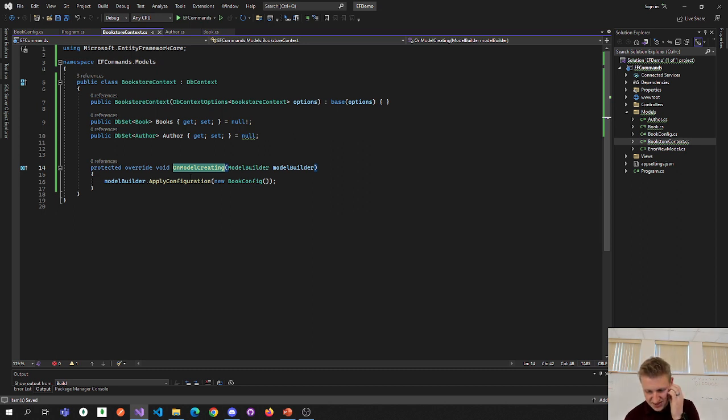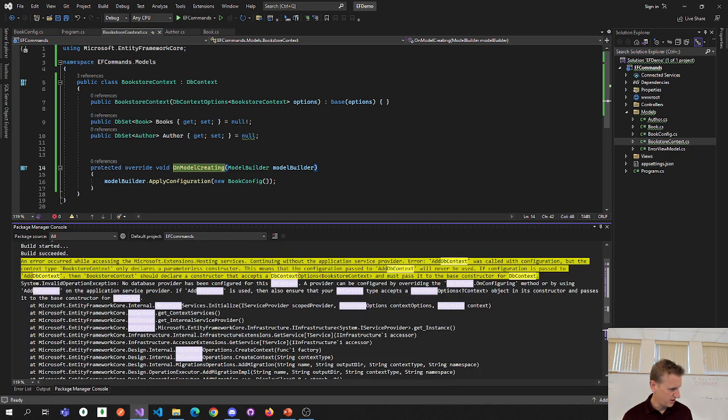Code that configures the DbContext goes in here. In the DbContext, the OnConfiguring method allows you to configure the context, such as providing the connection string. Usually, though, you do this in the Program.cs. Okay, we already talked about that, and we did that in the Program.cs, so I think we can get by without it. And now let's try our command again.